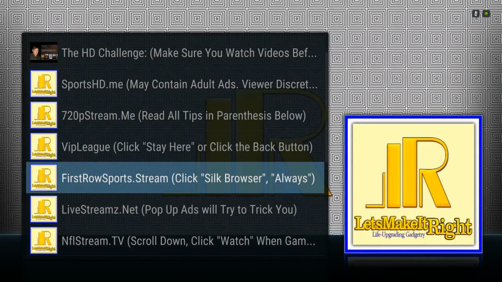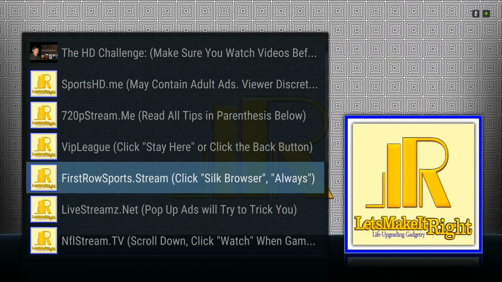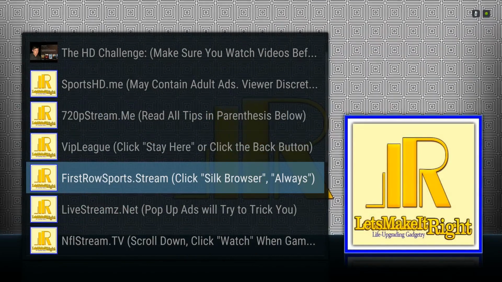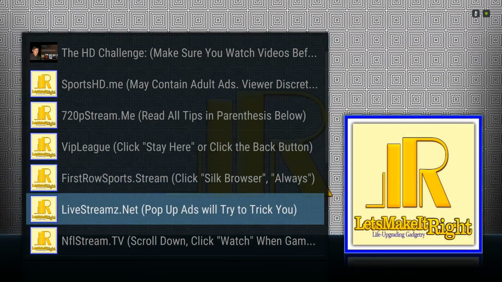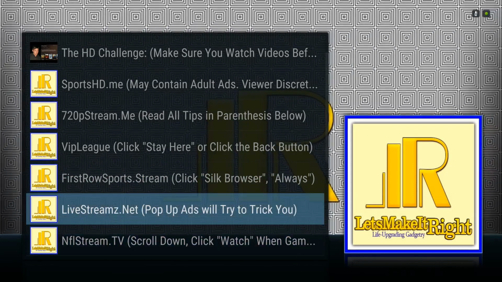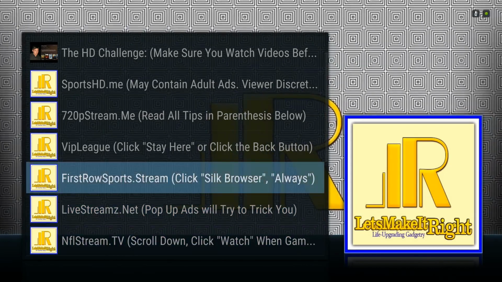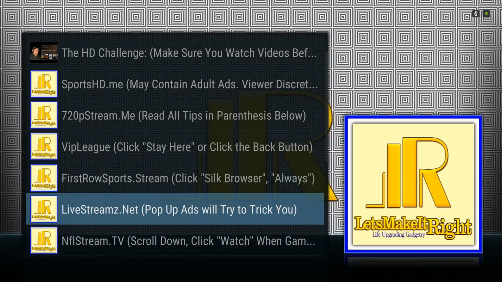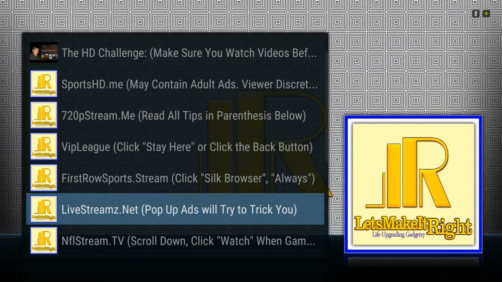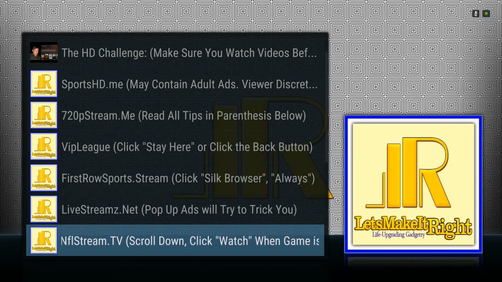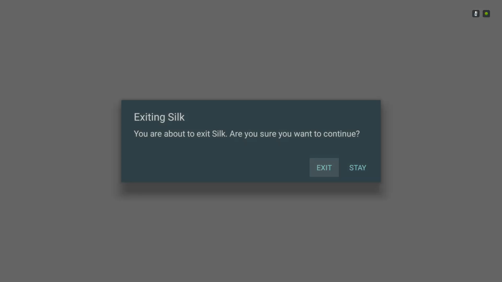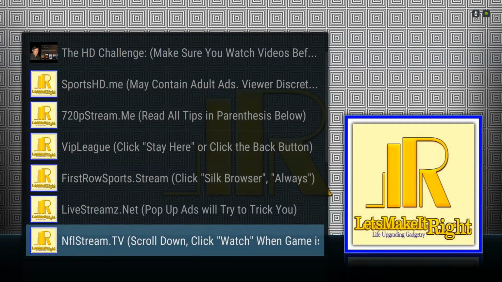All the things they have to do to be able to get a stream from a website without the ads getting in, and the website developers getting ticked off trying to block them from getting it to Kodi because they know that they aren't getting any of the money from the ads. So, NFLstream.tv. But just to compare and contrast, let me go ahead before I hop out of here.